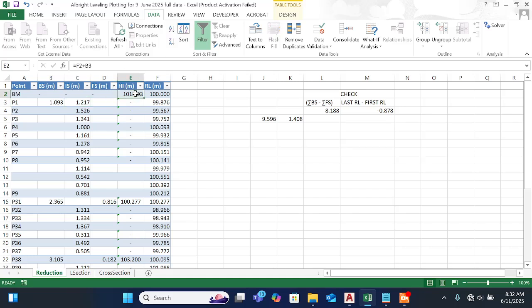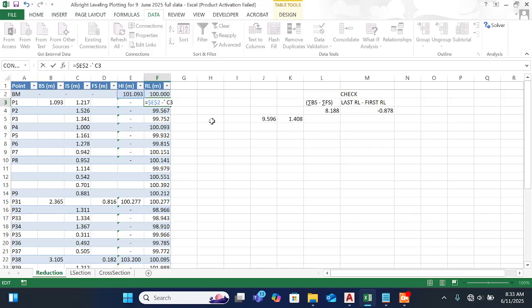So the height of instrument will give you what you do. Your reduced level plus your backsight should give you a height of instrument. If you observe the formula bar, it's highlighting this and this. Then to get the subsequent reduced level, you now do height of instrument minus intersight. So you can observe the formula that is here minus this.